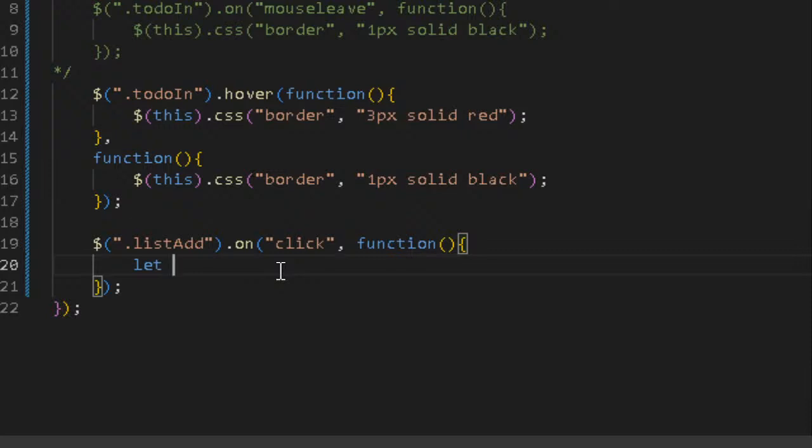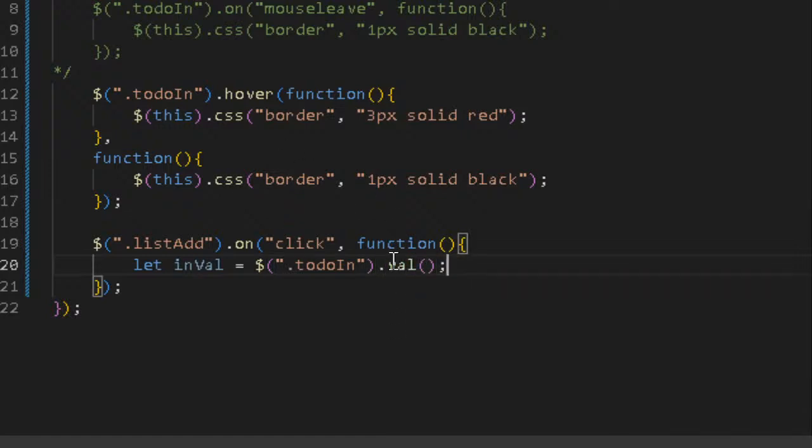So we're going to say let in-val equal $ sign parentheses quotes dot to-do-in dot val parentheses.